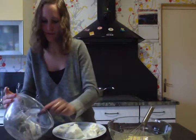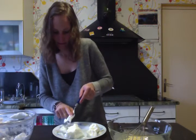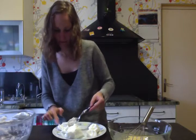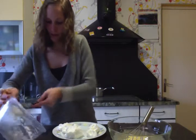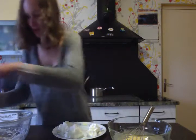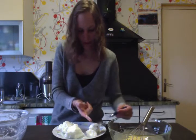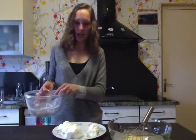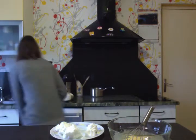like this. So you can stick them together if you are doing pieces that are too small. You see this one is a bit small, so I can stick it with the other one. Okay, so well, the aim is to have at least one for each guest. So the first ones are ready. We're going to check on them.